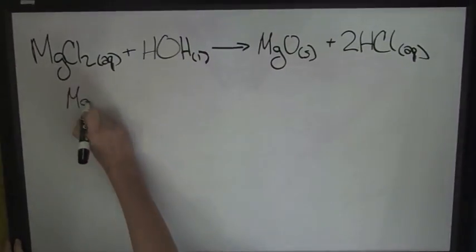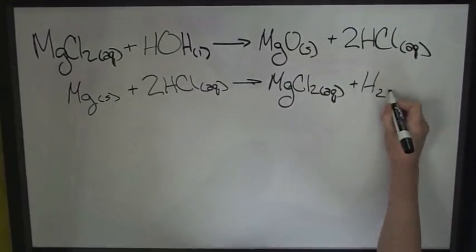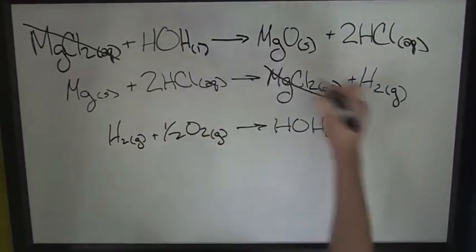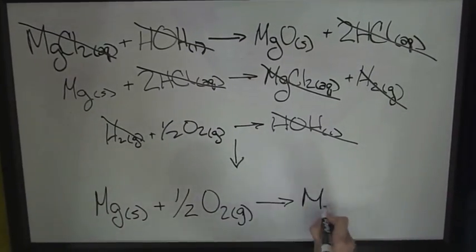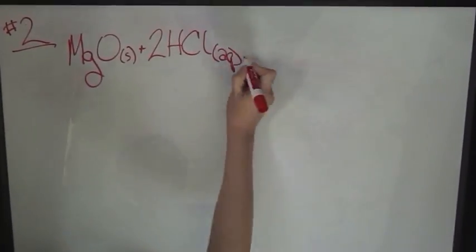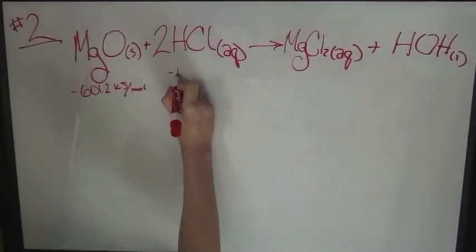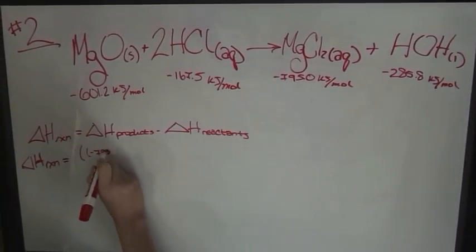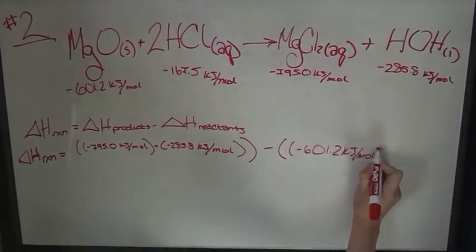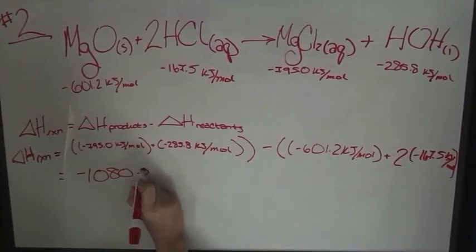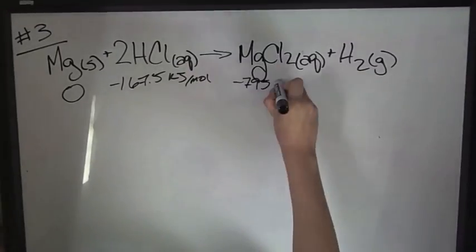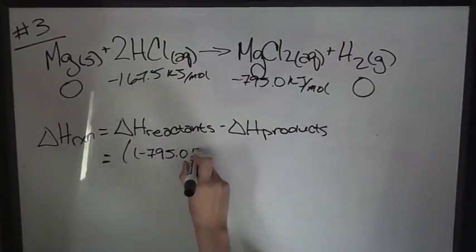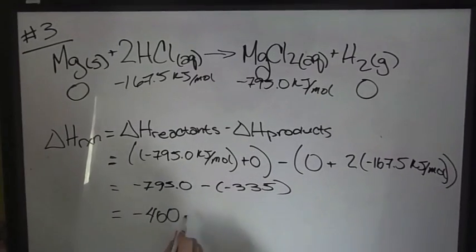In order to complete the process of Hess's law, we need to rewrite the 3 latter equations utilizing the now manipulated reaction 2. At that point, we can cancel out all of the repeated species until we reach our original equation. Next, we need to calculate the theoretical enthalpies of the completed reactions by using the heat of formation for each of the species given, and then subtracting the heat of formation of the reactants from those of the products, in order to calculate the theoretical enthalpies of the reaction itself. We complete the same process for reaction 3, which is made easier in this case due to the pure magnesium ribbon and the diatomic hydrogen, which both have heat of formations of 0.